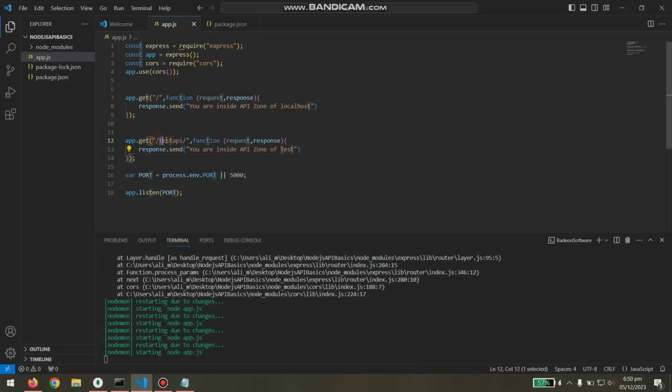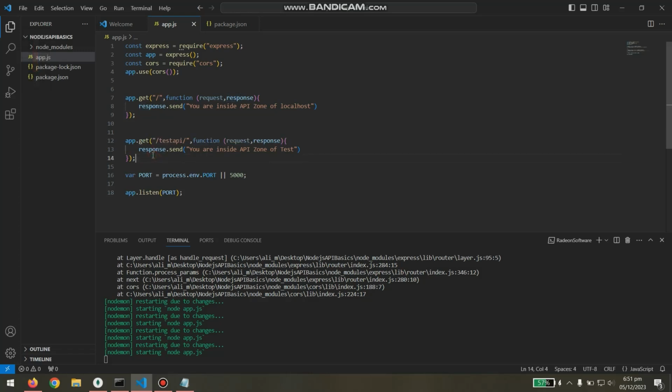The URL has this test API, which is like an identification of what API you want to call, or what functionality you want from this Node.js application. So you can uniquely identify whether you want this API to be called right now or not. response.send is something like whenever you call a person, he receives your phone and in response he talks back to you. Okay, the same is the case here.